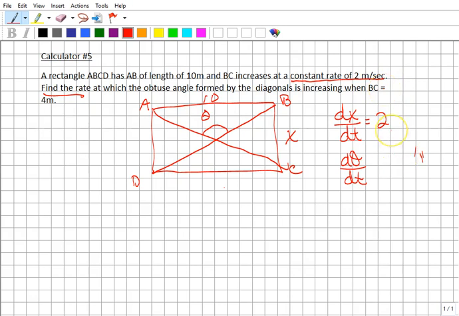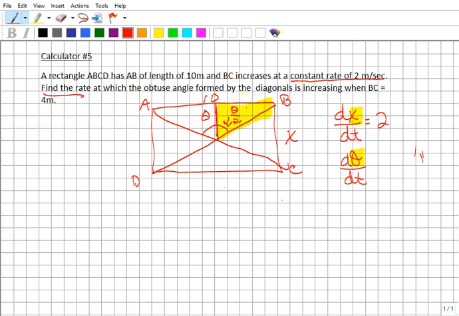So at this point, what you need is an equation involving these two variables. Well, the trick to this problem is we are going to split this up like so. I'm going to draw this in. Now I want you to focus on this triangle. Now since I split it like so, this angle is now theta over 2.